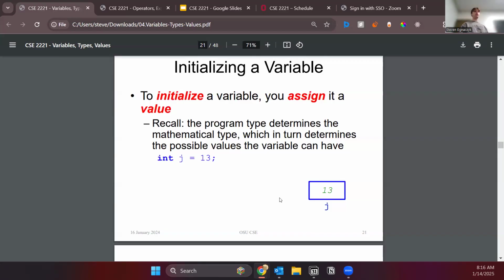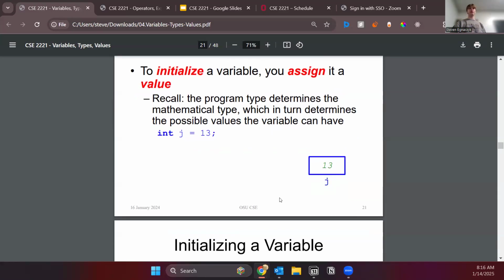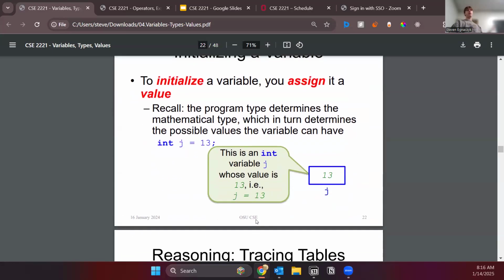Assigning or initializing variables in Java uses the equal sign. It's not meant as equality. It is meant as declaration or assignment. So we're saying this integer j, of type integer, should be storing the value 13. Somewhere down here, there's the mathematical value 13, which is in the set of integers. And we're saying at this current time, j should be 13. In variable j, whose value you see in green, is 13. So the mathematical fact that we are modeling with this variable is that j is equal to 13.